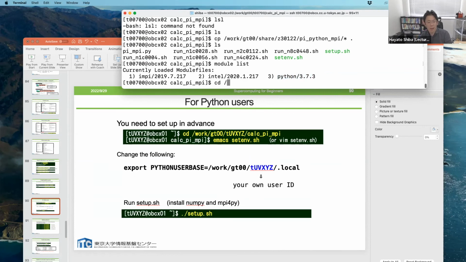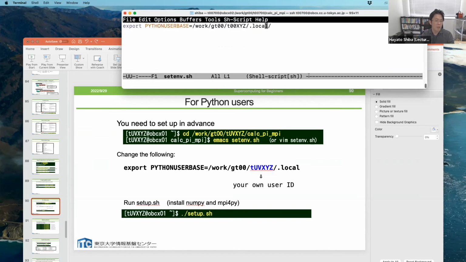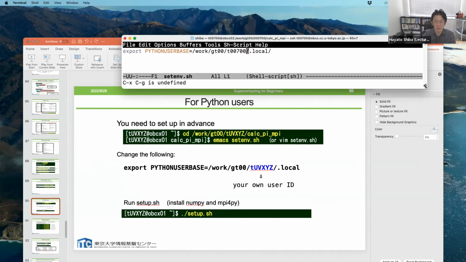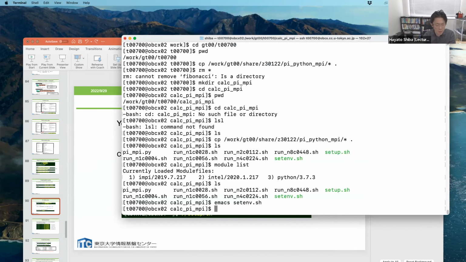And then please find set.env.sh and edit this, and change the part here into your ID like this. So actually, this is specifying where to install the Python library. But if you do not understand, please forget. Just change this file and edit it into your own ID. Then run this set.env.sh.